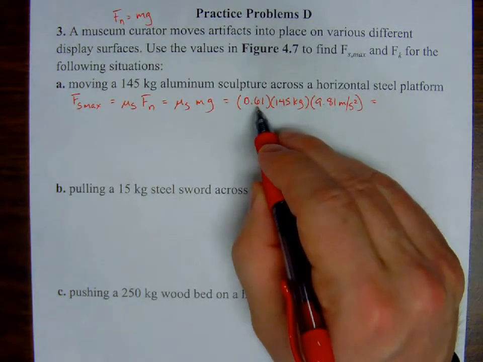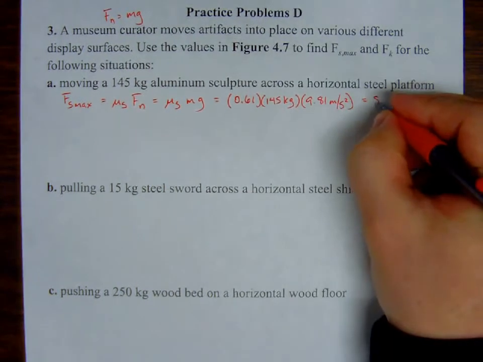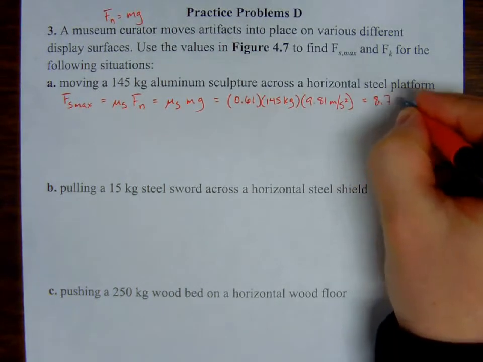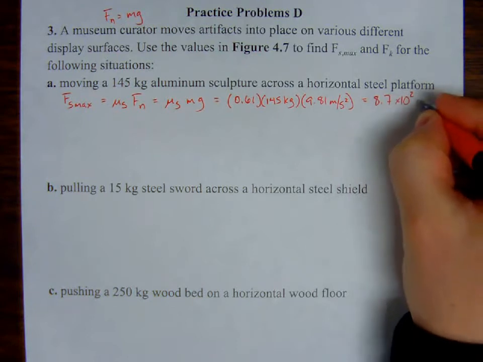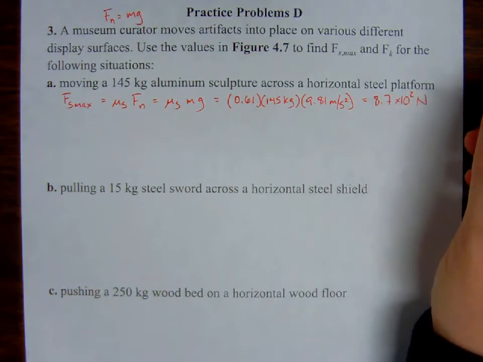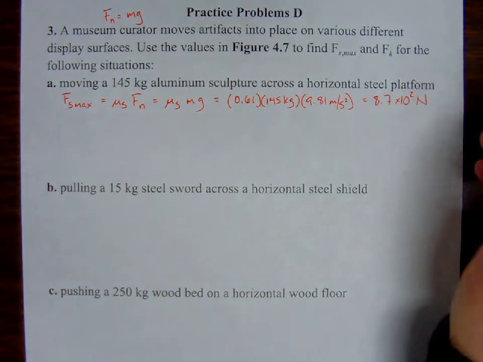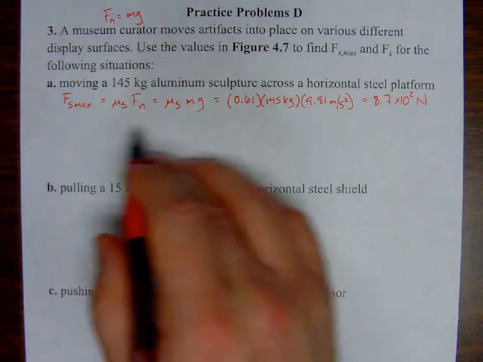Alright, so it's newtons, right, I'm going to end up with a force. They got no units right here, so that doesn't matter, then I have kilograms multiplied by acceleration. I hope you remember by this point that kilograms times meters per second squared is, in fact, a newton.